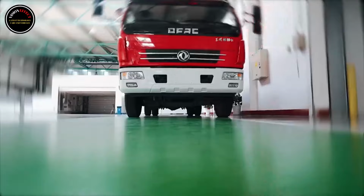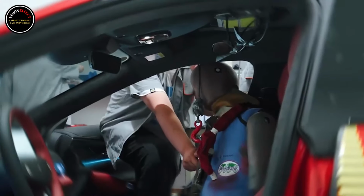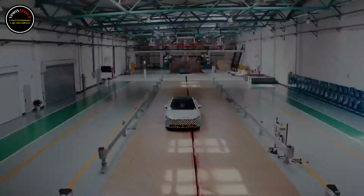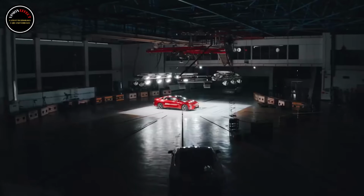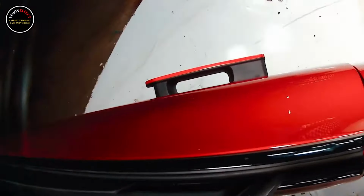When an automaker willingly puts its own vehicle to the test in front of an audience, you know it means business. Chinese automaker Chery demonstrated its confidence in the safety of its EVs by performing a very demanding crash test on camera. The triple-car collision showcased the strength of the 2025 Exeed Sterra ES chassis and the integrity of its battery pack, all in front of an audience of media representatives. The crash test took place in Tianjin, China, with support from the China Automotive Technology and Research Center (CATARC).